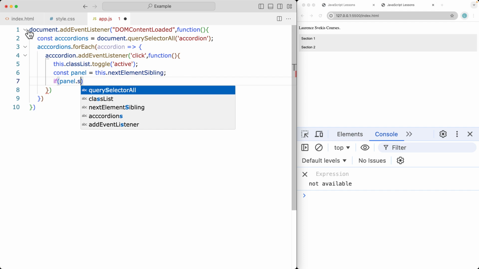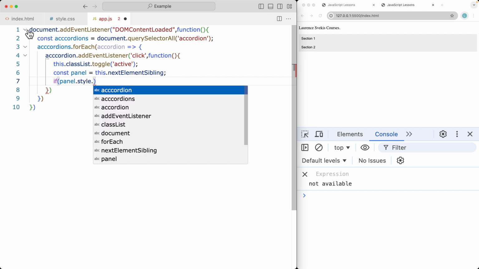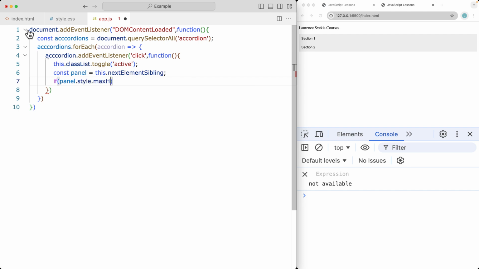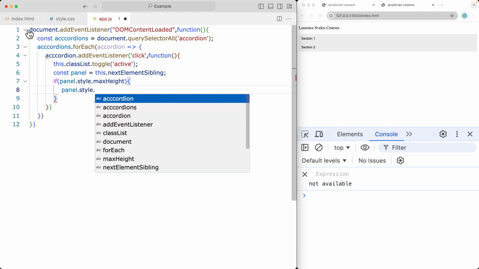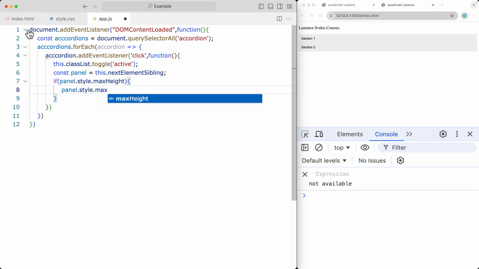And if panel style max height, so that we make sure that it does have some content in there. And if it's got a max height, then we can take the style and get the max height, and we're going to set it to null. So that will allow us to collapse the accordion.